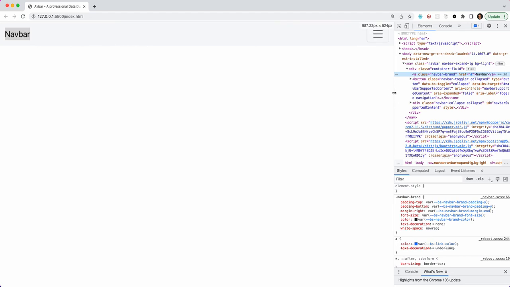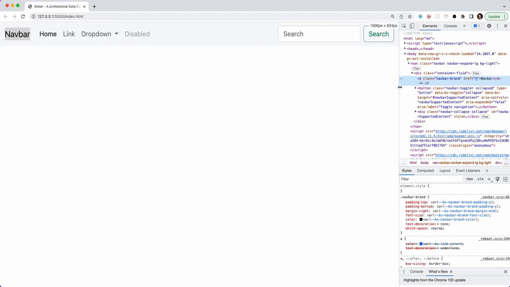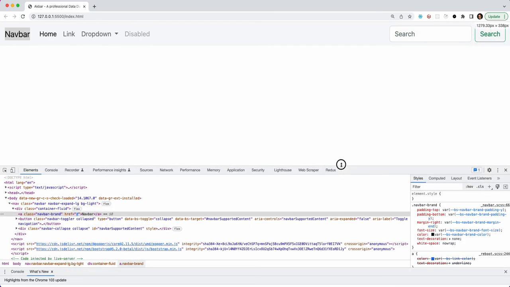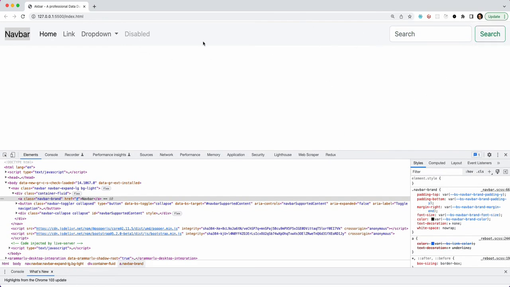I have my navbar brand. I'm going to move this to the bottom of the screen, so I will keep the whole thing open and we don't have that hamburger icon for now, since we're trying to see what each of these links and elements are. So I have my navbar brand, which is this guy.